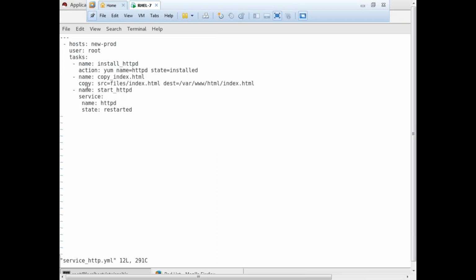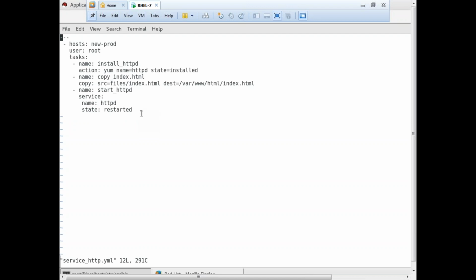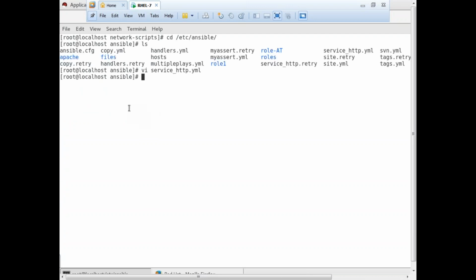So we are dealing with this playbook. What is the use of this playbook? We are performing a few tasks: installing HTTP, then copying a file, and then restarting the HTTPD service. We've seen this now. Let me check the syntax first.